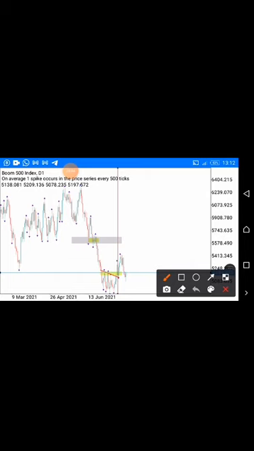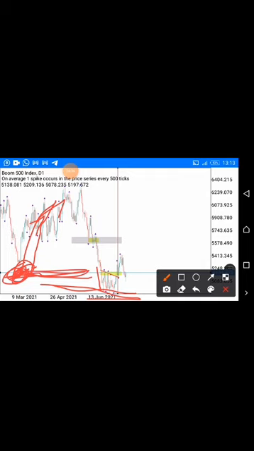This is the zone here. This is where it tested it the first time, and then it left with so much vigor. It left here vigorously, and then at this point, when it broke it and came down here, it formed another support here. This became a support. Originally, this line was a support. It served as a support here, and it had an aggressive move upwards.